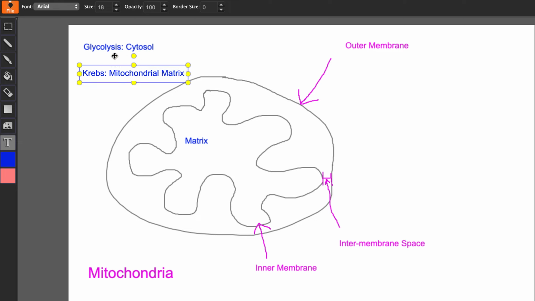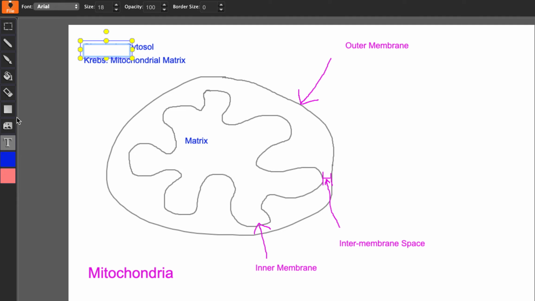I wish I could move this, but apparently I cannot. Oh, there we go. Okay. And then the last piece, of course, is the electron transport chain, which I'll abbreviate ETC. That happens in the inner mitochondrial membrane.